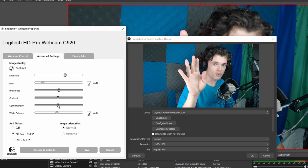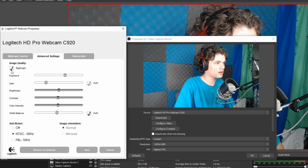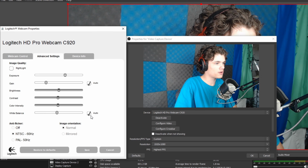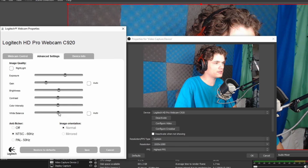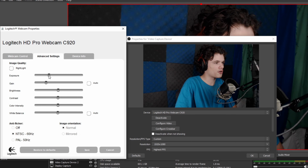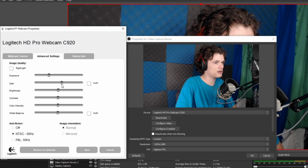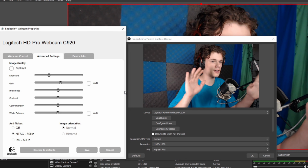Yeah, I was working on a go-kart, but it has good autofocus and auto mode. But you can take right light off, auto white balance off, and auto gain off. Keep the white balance in the dead center. Keep all of these in the dead center. Just all of these right here. Exposure, I would say put it at 1/3, and then the gain, put it about in the half. This is for my lighting setup, but if you have the same lighting, I would highly recommend that, because look, this camera looks amazing, and this thing costs $50, and it's a webcam that you plug into your computer.